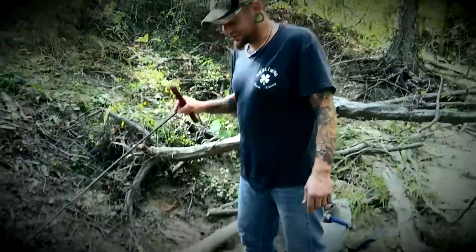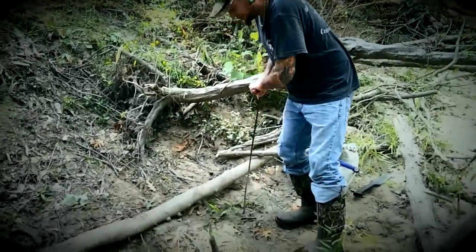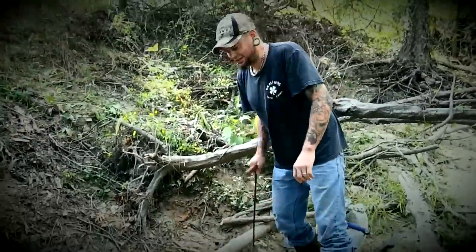We're at our favorite dig site here. We're going to work the side of this hill. We're looking for a place to start, so we need a probe. And that just sounds like clay. That's no good.